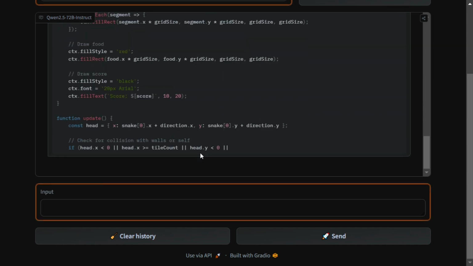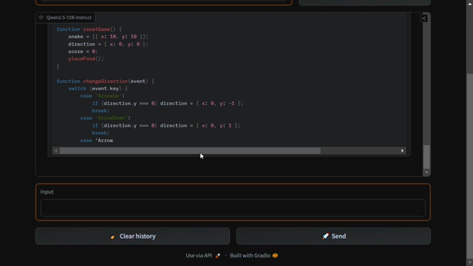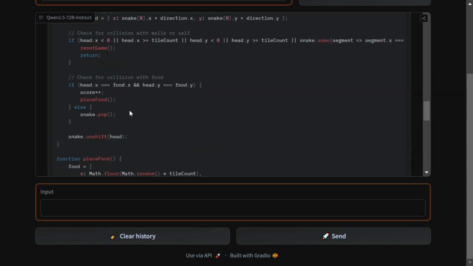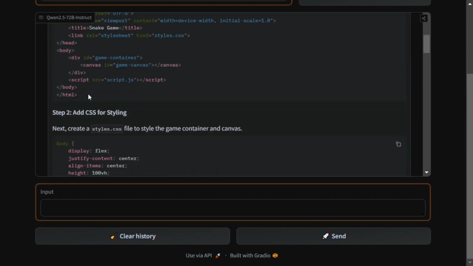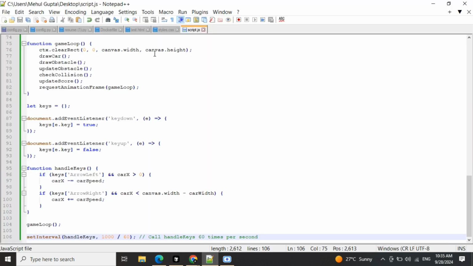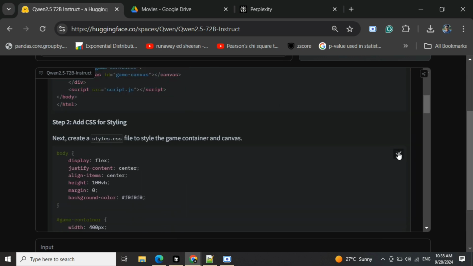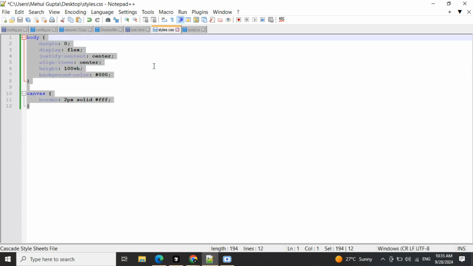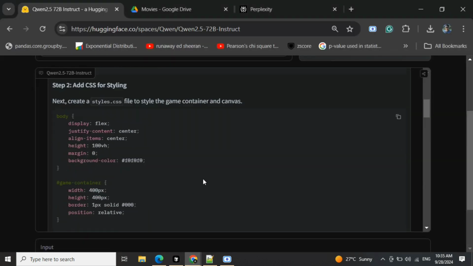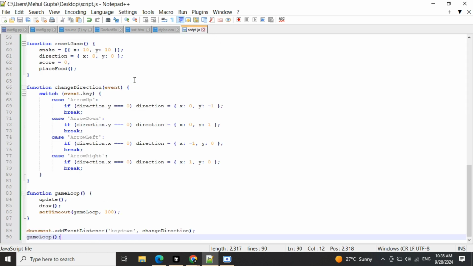Our first attempt at creating a race game was quite decent. If you added graphics to it, the logic-wise, it was all correct. So now we will try creating a snake game this time. I think it is creating all three files, JavaScript, CSS and HTML. Let me copy paste them and try to run it and then see what happens. Now we'll take the CSS file. And time for the hero JavaScript file, because this contains all the logic for us. Now we are done.